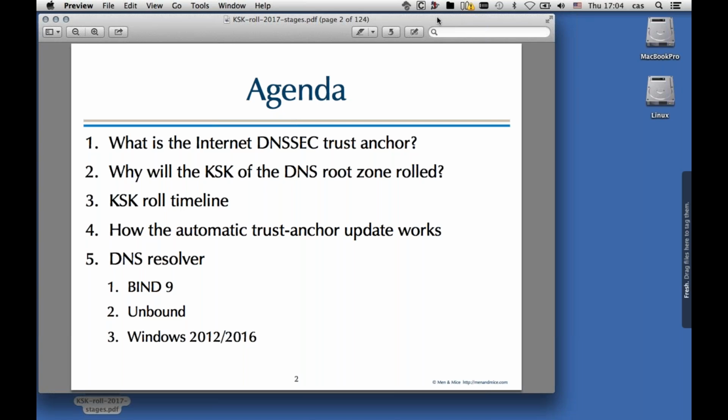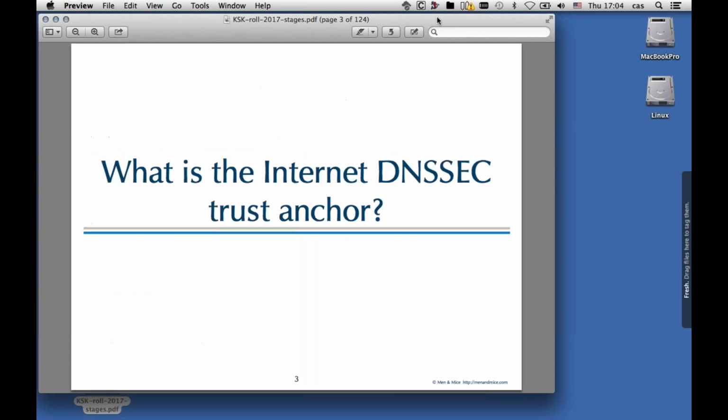And we talk about how that is supposed to work and what can fail. And then we talk about popular DNS resolvers, namely Bind 9 and Unbound and the Windows DNS resolver, and where, as an administrator, you can check if you have the new trust anchor, and where you maybe can configure the trust anchor yourself in case the automatic update doesn't work.